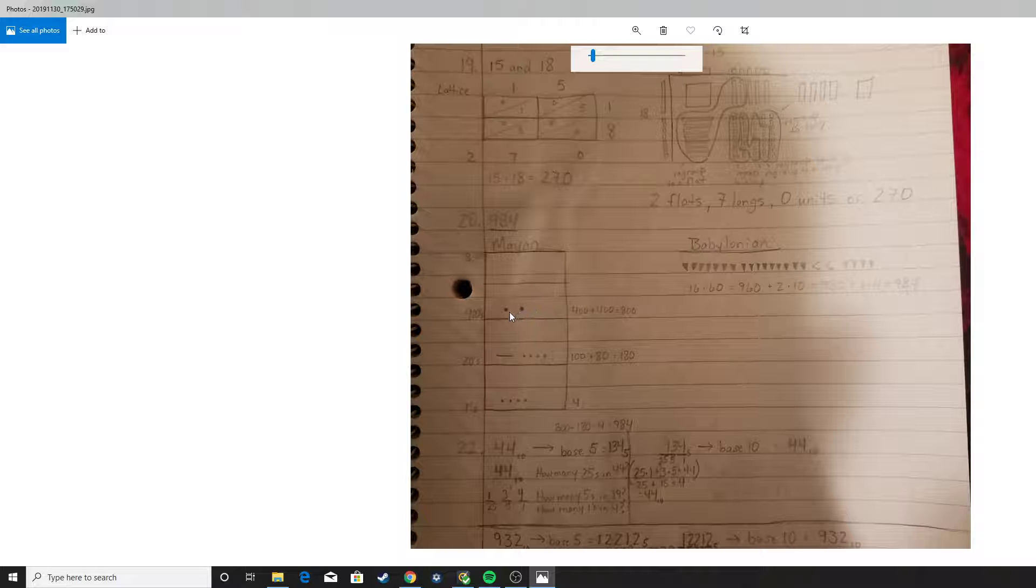So this is how I did 984, is two dots in the 400s place gives us two 400s, which gives us 800. And then in the 20s place, we have four dots, which are in 20s. So 20 times 4 gives us 100. And then we have, I'm sorry, 20 times 4 is 80. Sorry. And then this dash right here is also, is 5, worth 5. But in the 20s place, it's 5 times 20, which gives us 100. So that'll be 180. And in the 1s place, since we have 4 left right here, we'll just put 4 dots, and that equals our 4. And all we have to do is just add these up, and that gives us our number of 984.